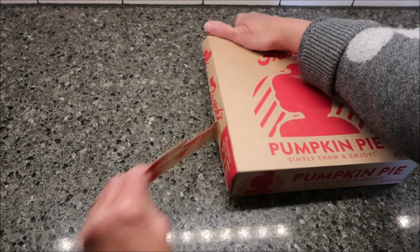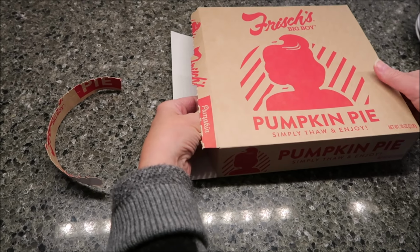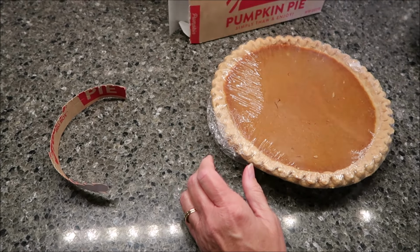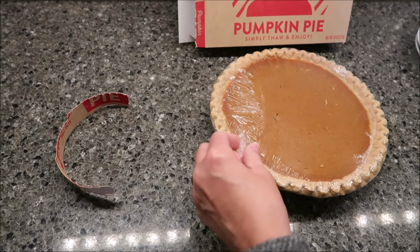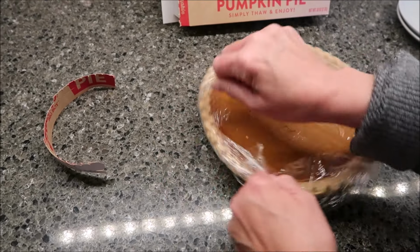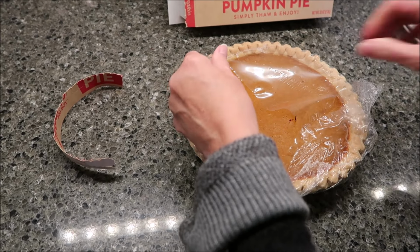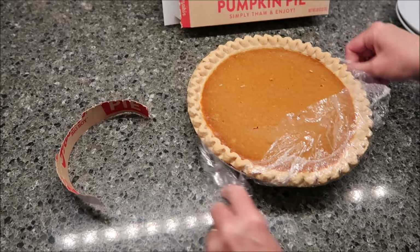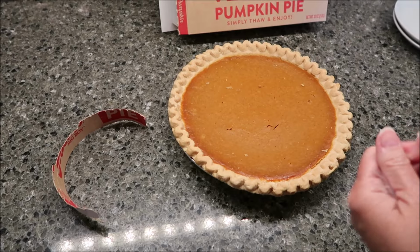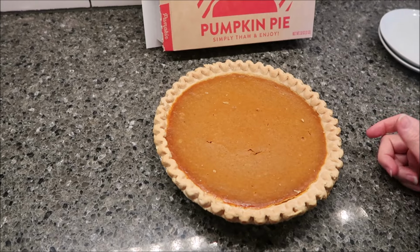And so we had it in the refrigerator overnight, but then for the last several hours, I have had it laying out on the counter because it says simply thaw and enjoy. So I didn't know if it would have plastic on it or what, but it does. But normally when we buy pumpkin pie from the grocery store, from the bakery or something like that, it is at room temperature. It's not something that we eat hot. We just eat it at room temperature. And a lot of people like to put a little dollop of Cool Whip or something like that on there. So this is a 32-ounce, 2-pound pie.